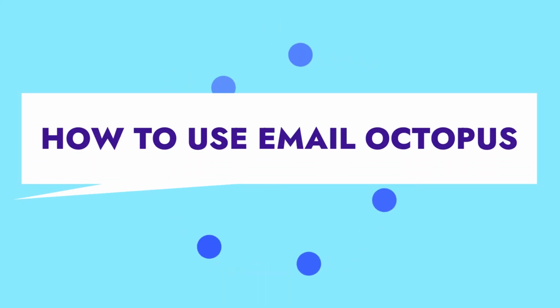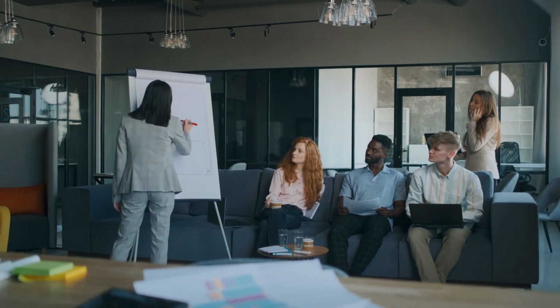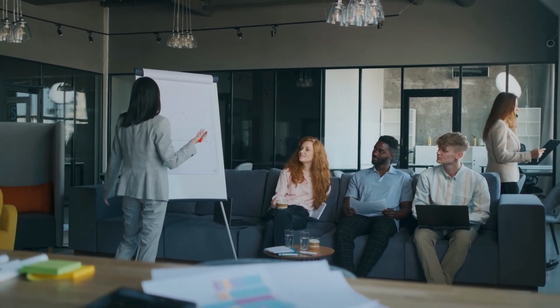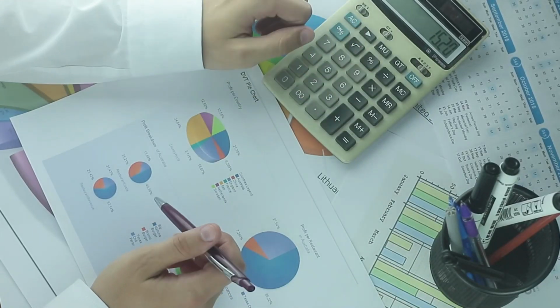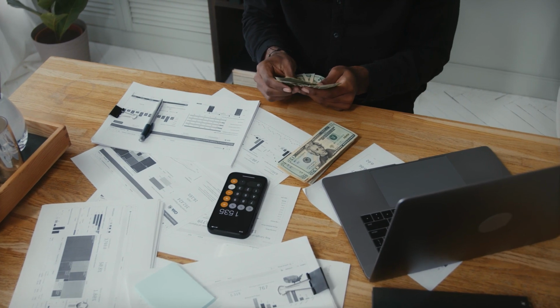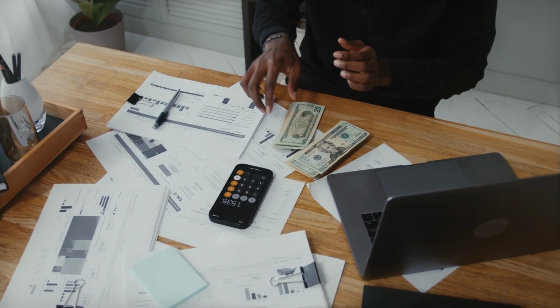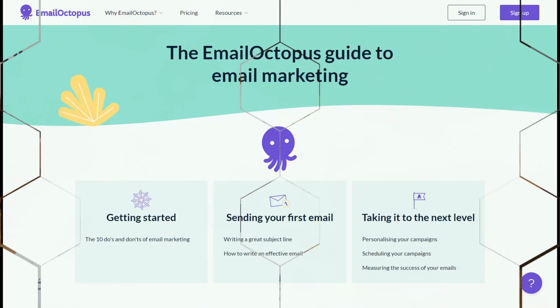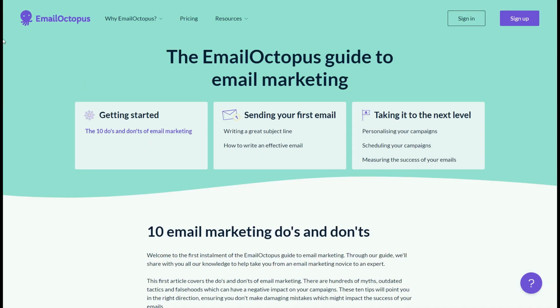How to use Email Octopus. Email Octopus, with a Better Genius score, is a simple platform for organizations. Users of the platform save more than 60% on email marketing costs. Furthermore, the website includes a savings calculator that may show you how much money you can save by switching to it. Email Octopus also provides a beginner's guide.